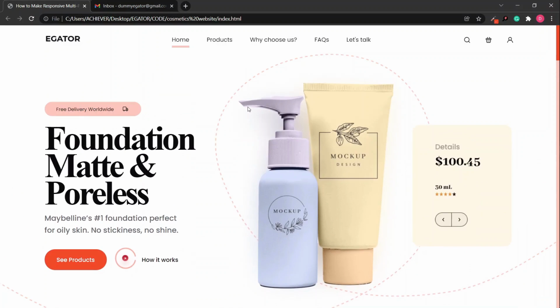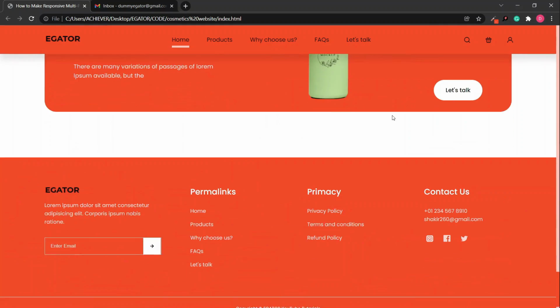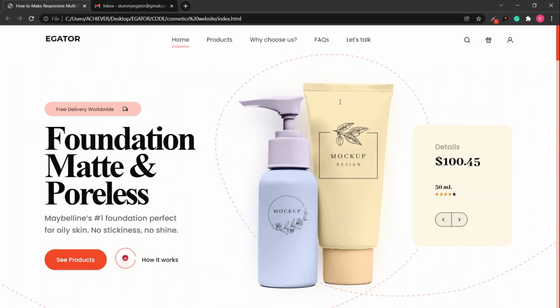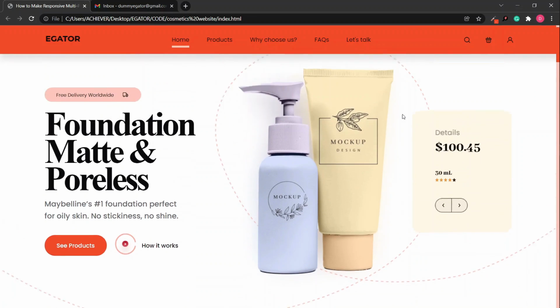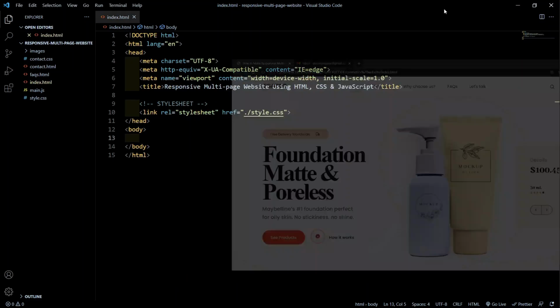Let me leave a comment here at the top. This is how we are going to do it. We are going to create everything for the desktop version of the website, and then we will move on to the media queries, that is making it responsive for tablets and then mobile phones. Okay, so let's first tackle the desktop version, and we are going to start with our navbar right here.